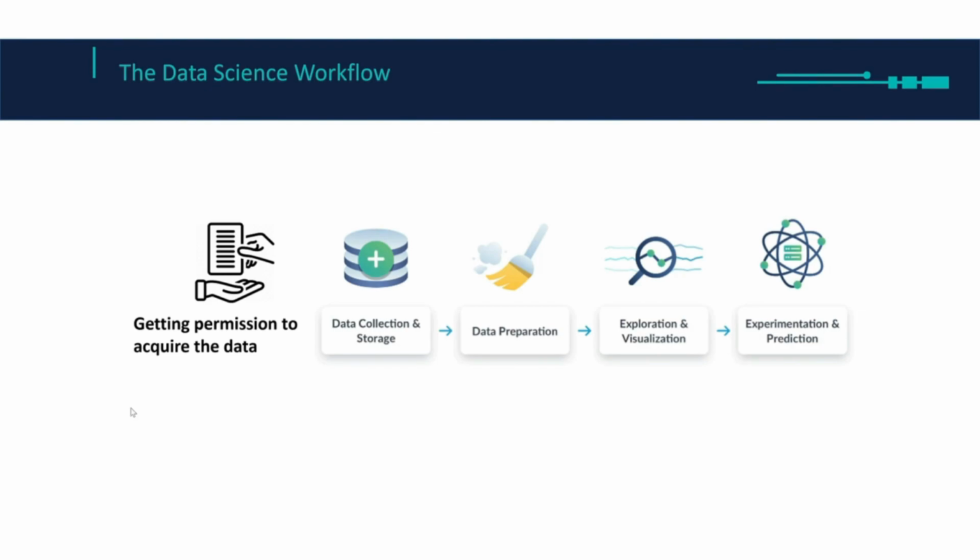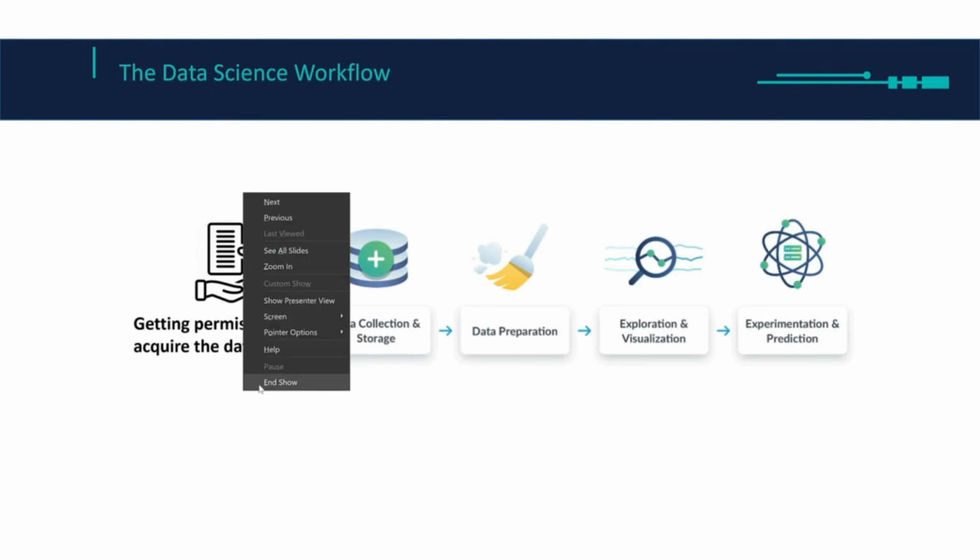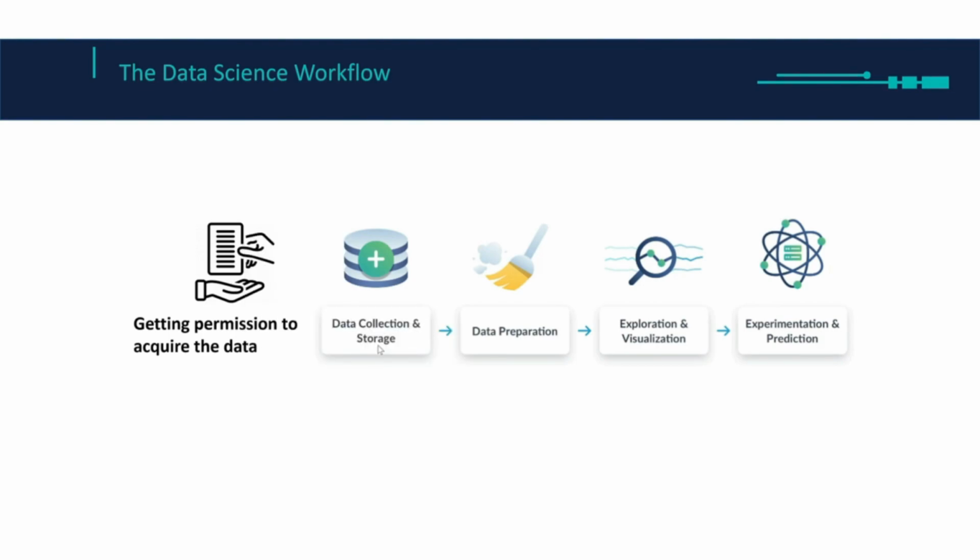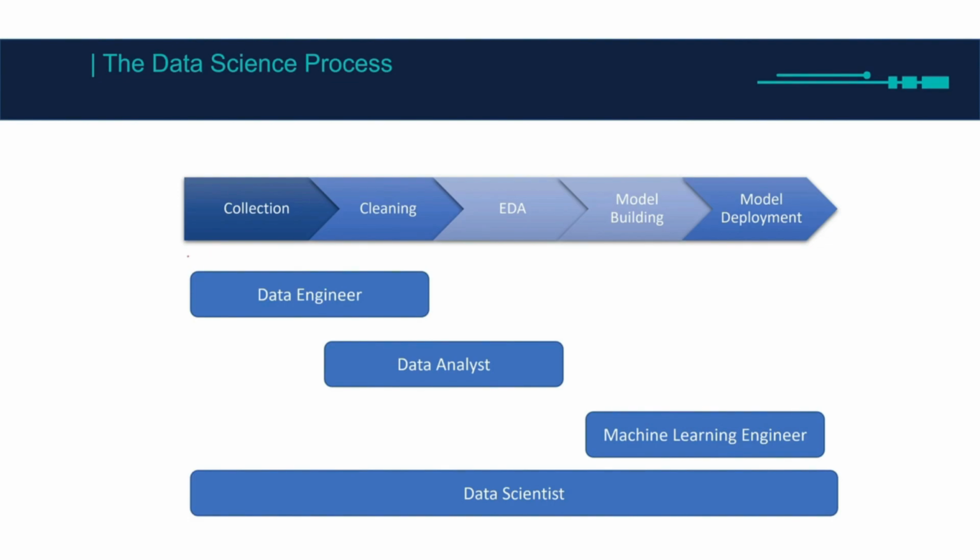In the previous video, I explained the data science workflow. Now I'm going to explain it again, but this time I'm going to mention the job description of each process. What do I mean by that? Now let's see. Here we have collection and cleaning the data. This is the part where the data engineer comes in.